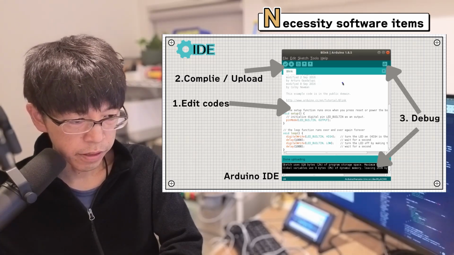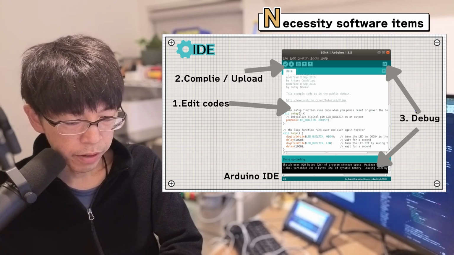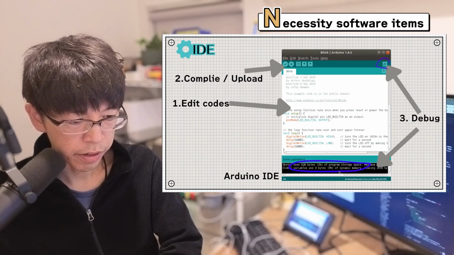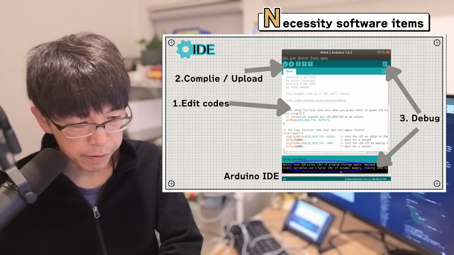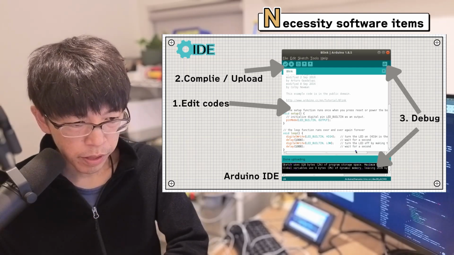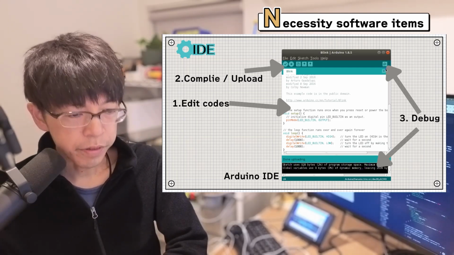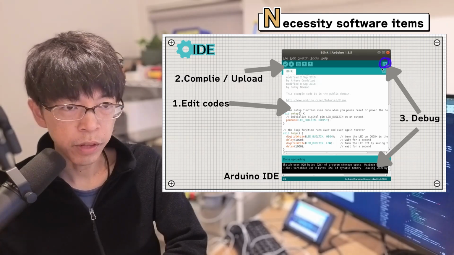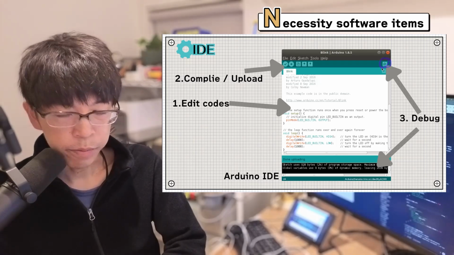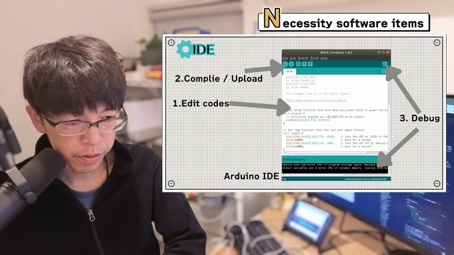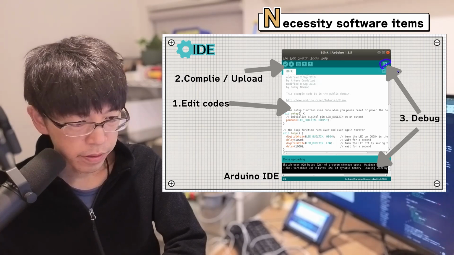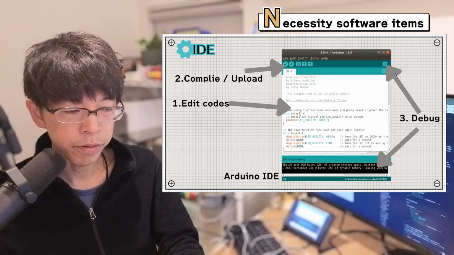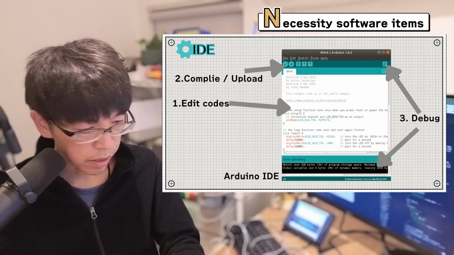And after that, you can debug using here and this display. Again, it's hard to see, but you can use a dynamic graph here. It's very useful to debug and troubleshoot.